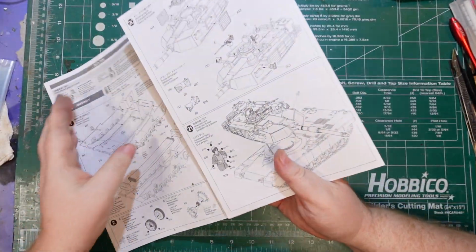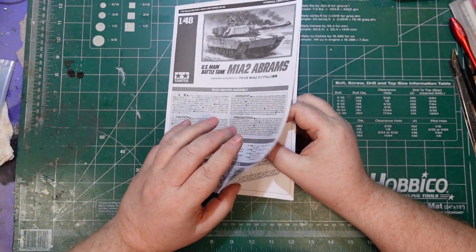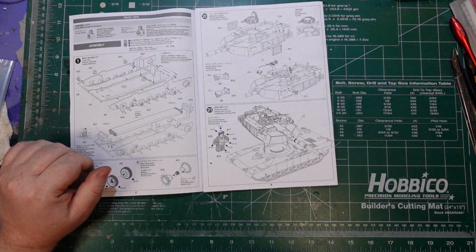And that is it. That's what they're going to have us doing. So give me a moment and I'll get set up and we'll begin our build.